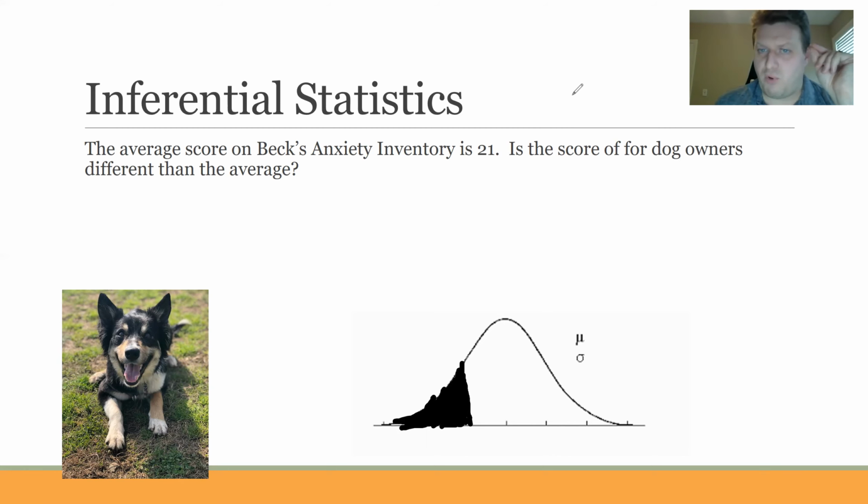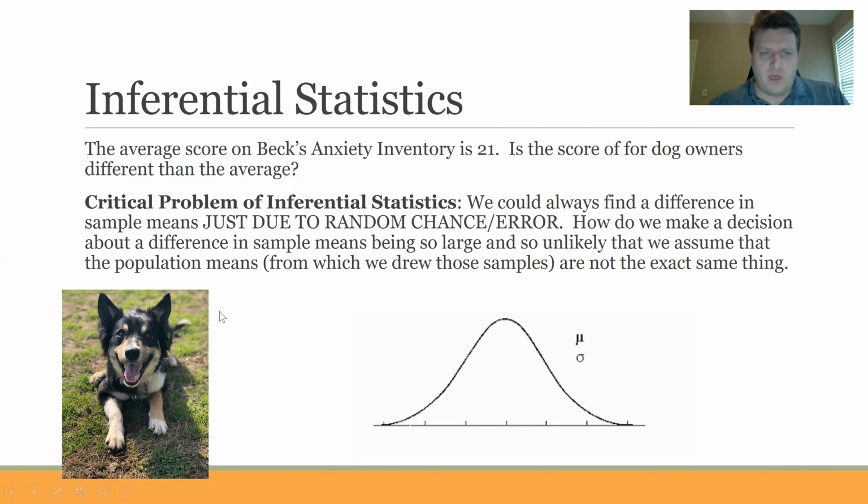So again, the problem we need to be thinking about is, how are we ever going to solve this? How do we determine when it is the case that there's a high probability that there is a true difference between our groups? Or is it the case that the results that we found are probably due to random selection, probably due to error? How do we make that determination? This is the critical problem of inferential statistics, and that's what I wanted you to get from all of this.